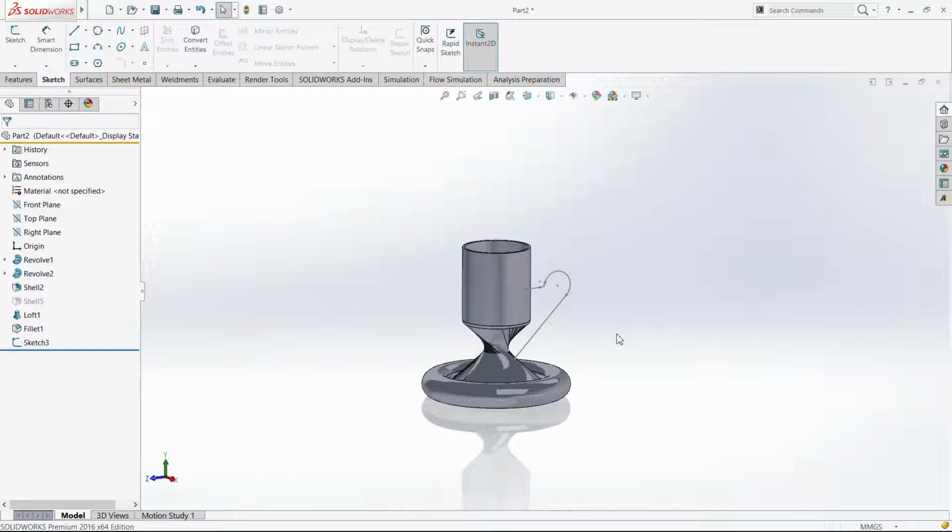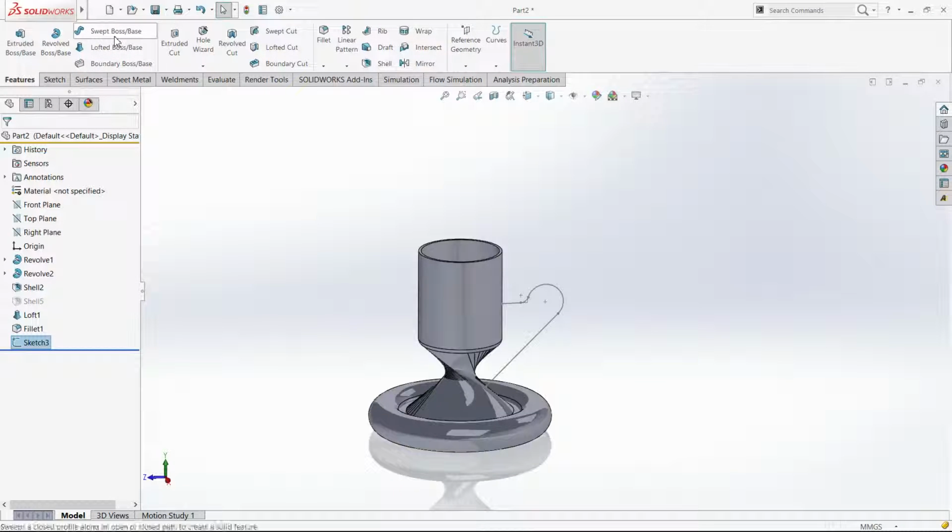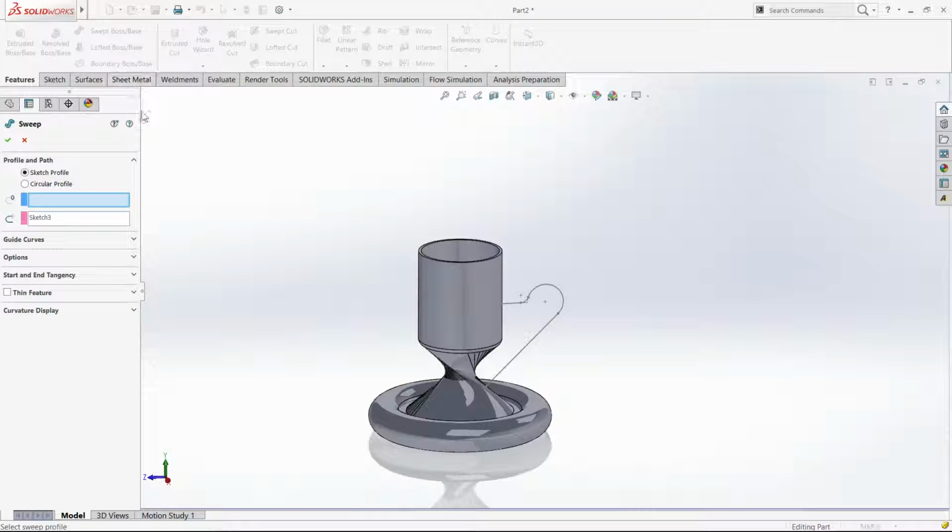So you may be thinking, what can we do now, right? We select the sketch, and we can go Swept Boss/Base. This feature allows you to select a profile on a path, and it's gonna copy that profile over all the path.